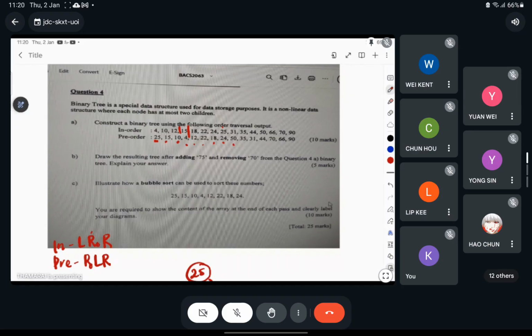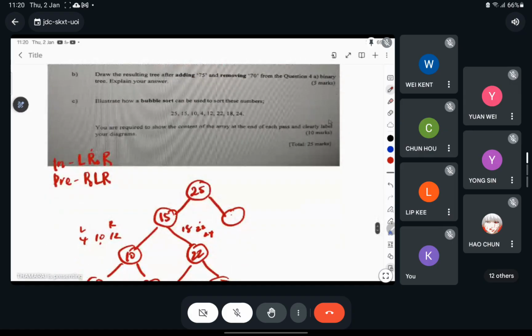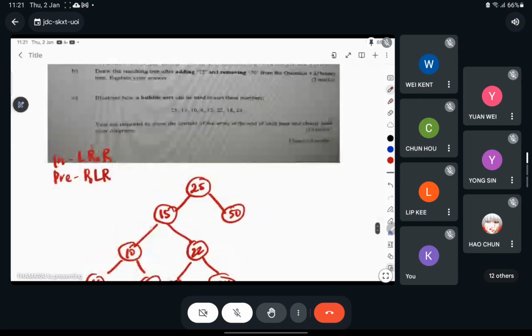Where's 50? Here, right? So anything from here is my left, here is my right. So let's do 50. I remove this because I don't want to use this anymore. I remove it. 50.